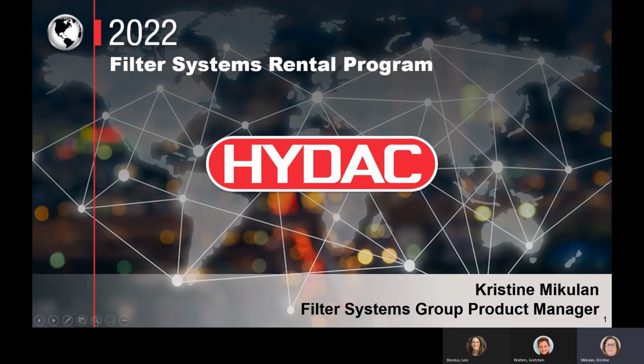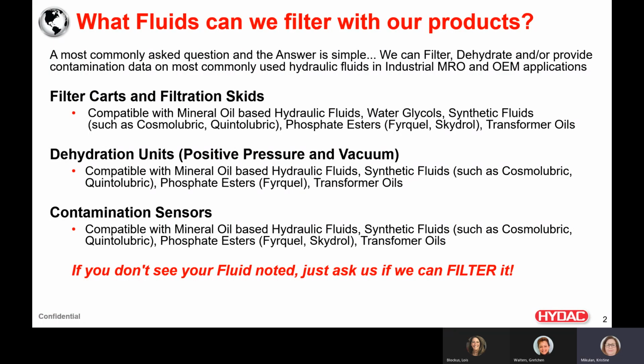Okay, so starting off, one of the things we want to cover is what fluids can we filter with our products? Well, it's a very commonly asked question, and the answer is actually quite simple. We can filter, dehydrate, and/or provide condition monitoring data on most commonly used hydraulic fluids in industrial MRO and OEM applications. So for filter carts and filtration skids, so these would be anything we would use for a common hydraulic oil in a plant. They're compatible with mineral oil-based hydraulic fluids.